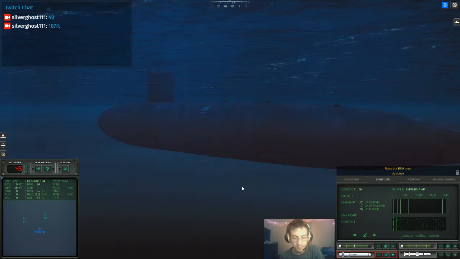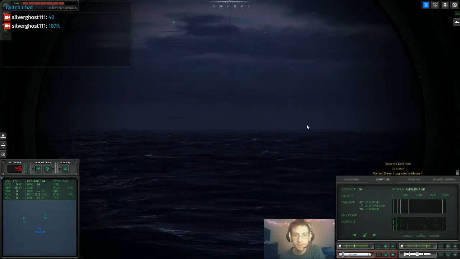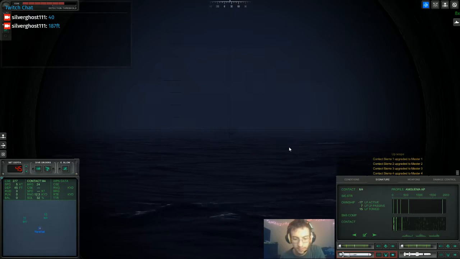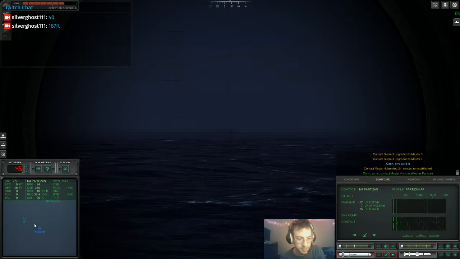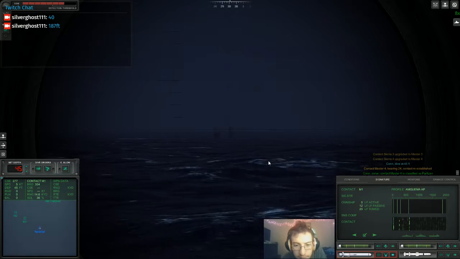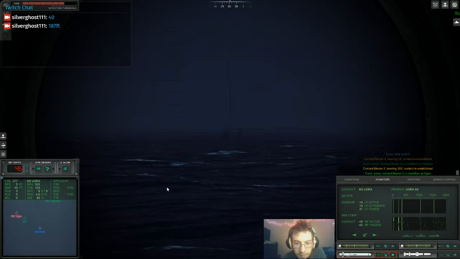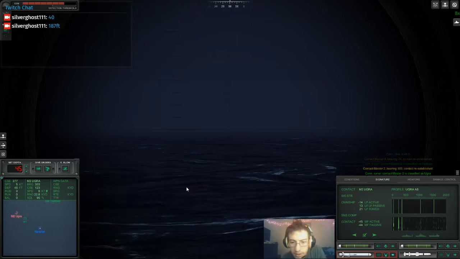Raise the ESM mast. The periscope. That's the first contact I want to check, down 2-4. Con, dive at 400 feet, dive aye. Civilian partisan. That's not an important one. The next we're checking is... Con sonar, Master 2 is classified as merchant. That would be our target.